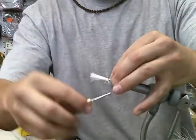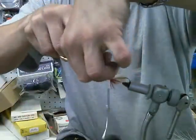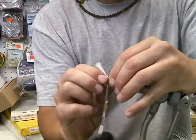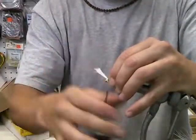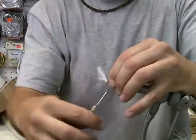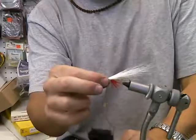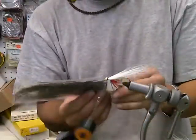Now I'll just do my pearl fibers here. Give them the snip. Now we want to try and wrap into this cone as much as we can, because we want to bulk the back of that thing out. We got one more bit of material to go in, and that should anchor that cone down nicely. One of the reasons is after repeated casts, you don't want that coming loose and sliding down the shank of your fly. Keep them nice and clean.